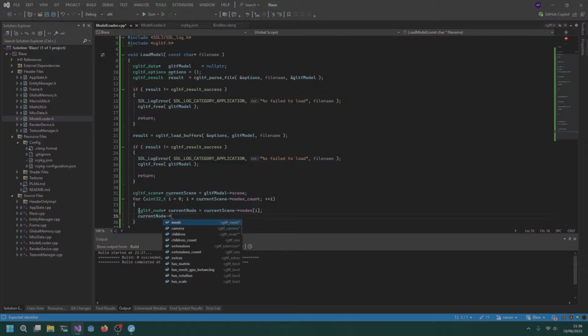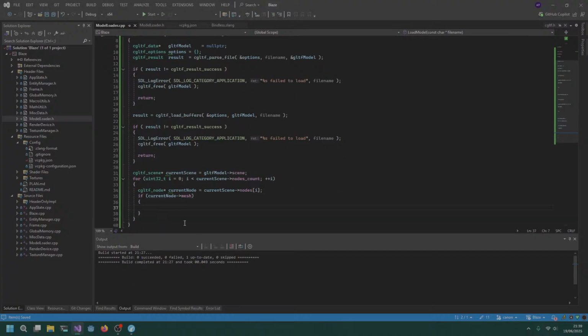So right now, first I'll just take the mesh, if it exists, because I don't know if mesh exists or not. glTF allows to have nodes without meshes. That way you can have multiple meshes connected to the same node. Each node has a particular orientation. So you can transform a node, you can rotate it, translate it, scale it, and every child node of that will automatically get transformed. These are known as transform hierarchies.